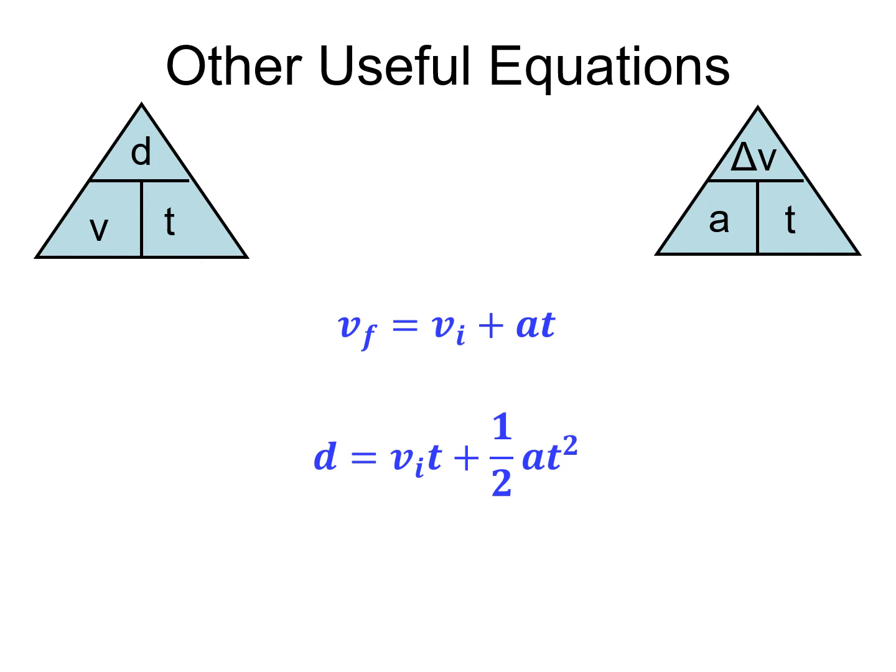take into account the final velocity. You don't need to know that. You just need to know how fast it started. And quite often, it will start at 0, so that first part of the equation will actually drop out. So for example, in something called free fall, which is one of our next topics, free fall means that you drop something. The VI will be 0, and so how far does the object fall in a given amount of time? You just use 1/2 AT squared. Another equation that sometimes is useful that doesn't involve time is you can solve for one of the variables in this equation. 2AD equals VF squared minus VI squared.